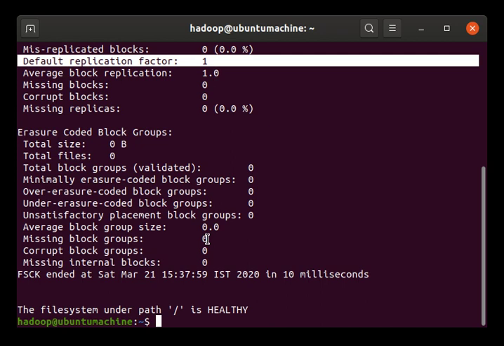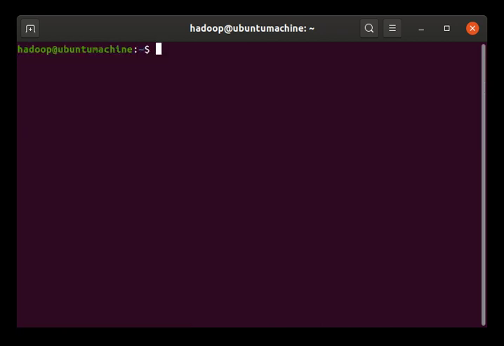Okay, now what are the other commands that we have inside Hadoop? The next command that I'm going to teach is with respect to listing. You know that the ls command in Linux is going to list all the files in a particular directory. There's an alternative version of the ls command.